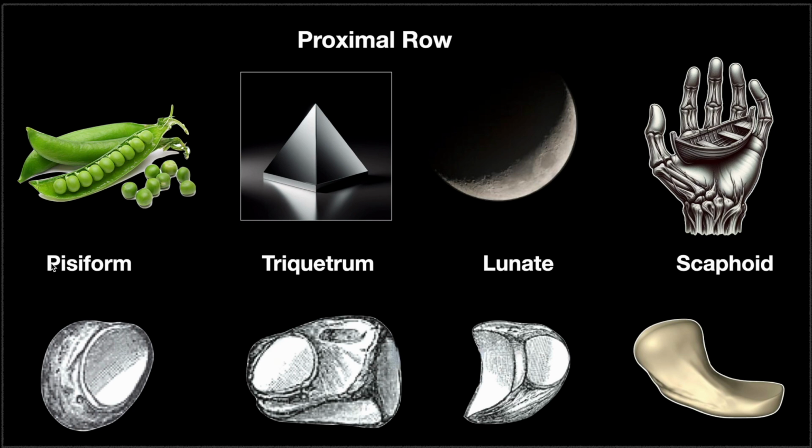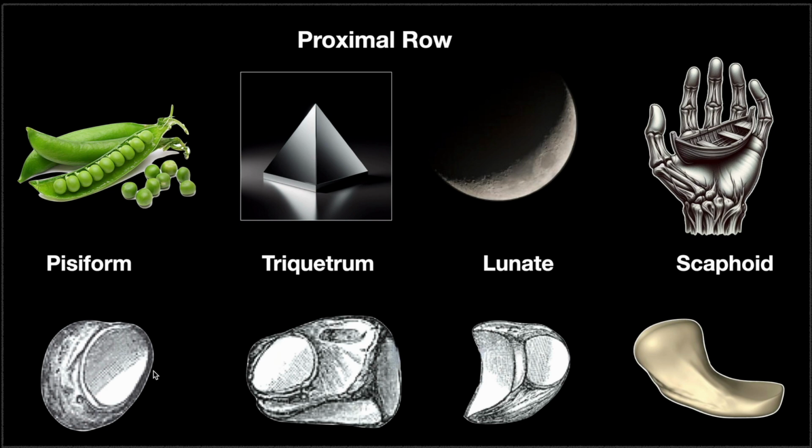In Latin, pisiformis means shaped like a pea. The pisiform bone is a small pea-shaped sesamoid bone. We remember that sesamoid bones are small bones that are located within the muscle or tendons. So the pisiform bone is a sesamoid bone which is located on the volar surface of the ulna. Volar surface means that it is located on the same side as the palm of the hand, and it is within the tendon of the flexor carpi ulnaris muscle. I am going to release another video where I'm going to talk about the forearm muscles and their functions very thoroughly.